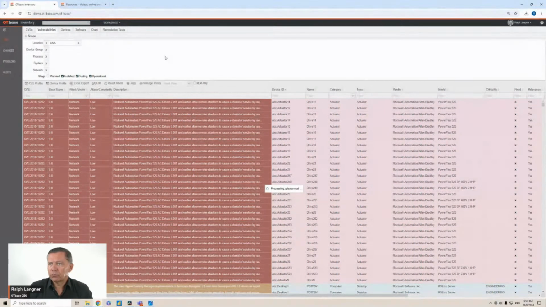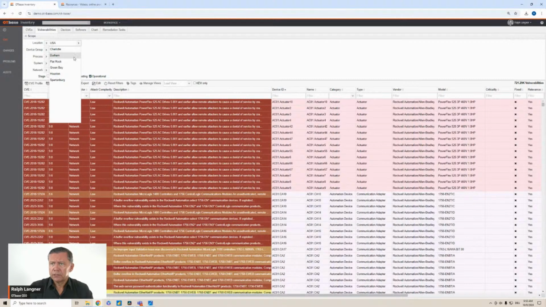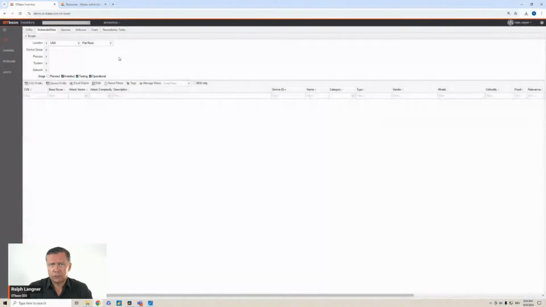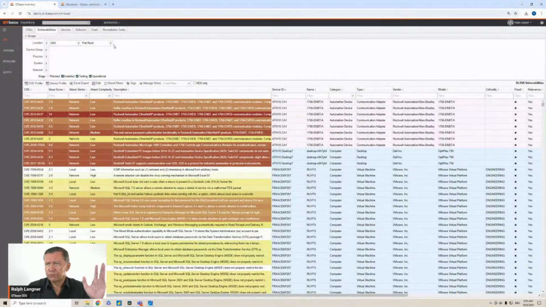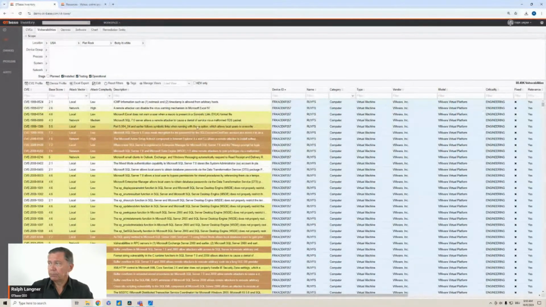So for example, we could say, now we only want to focus on vulnerabilities in a specific site, or you could even further break that down into a specific building, as an example.